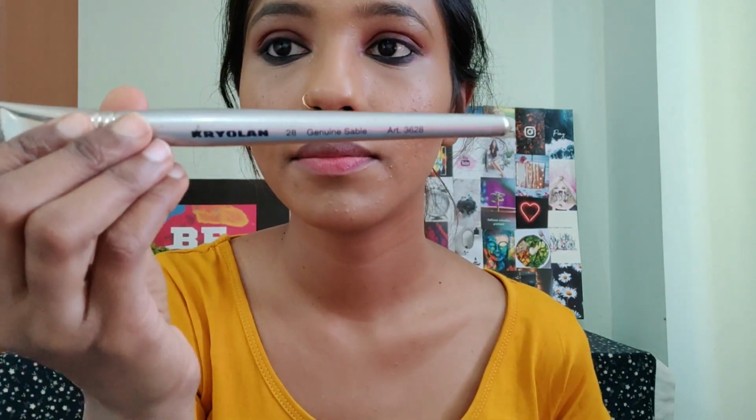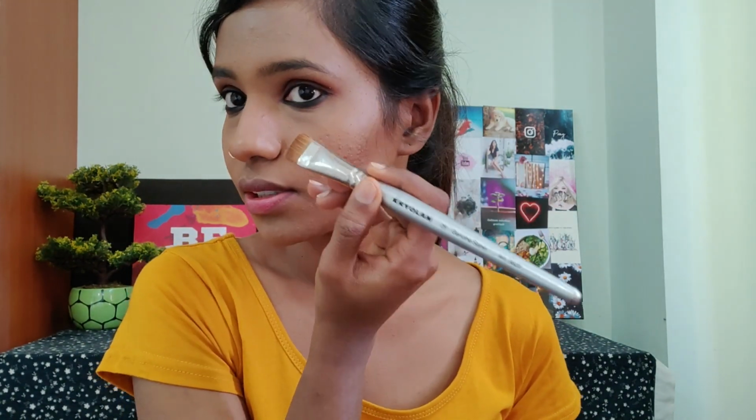Now just blending it out. Such a difference, can you see it? Now for my nose, I'll be using a flat brush. This nose contouring brush is also from Kralon. I'll be using the same shade which I was using for my cheek contours. Just placing it.